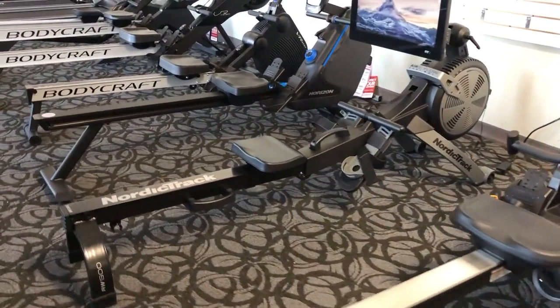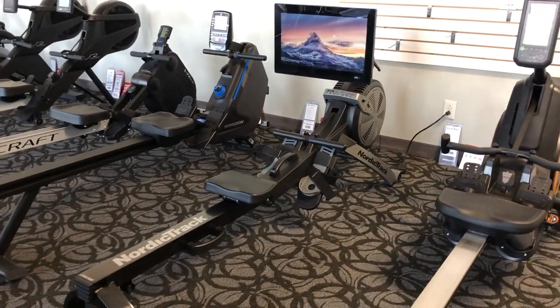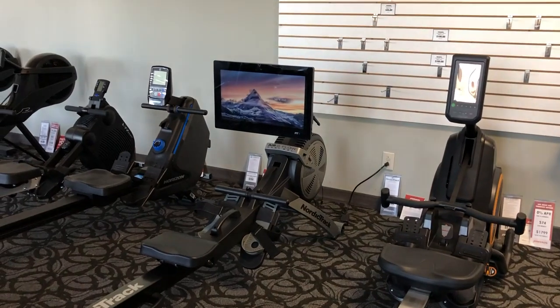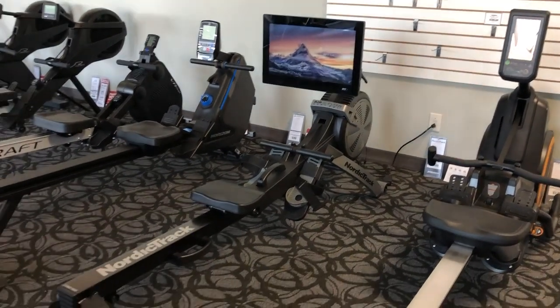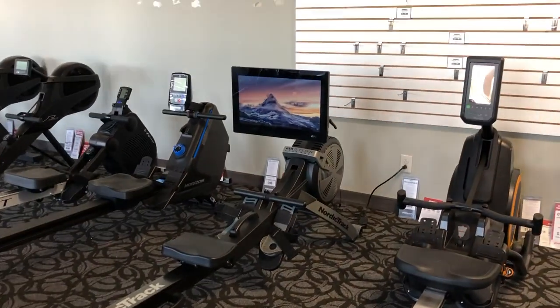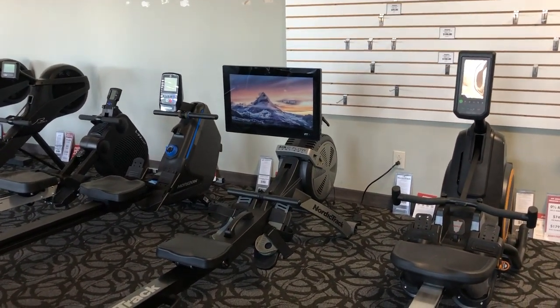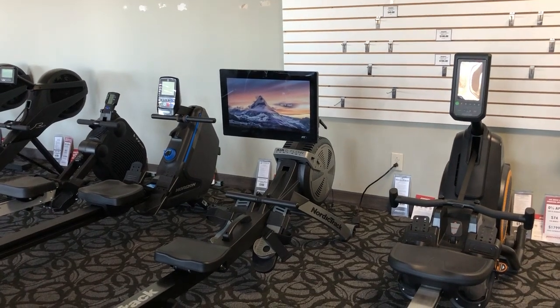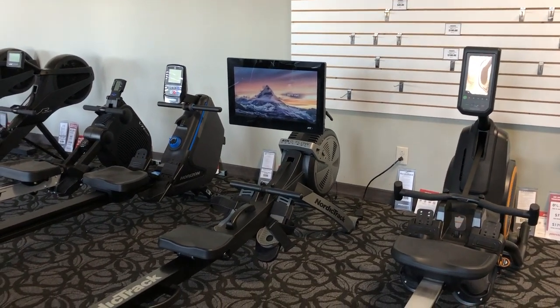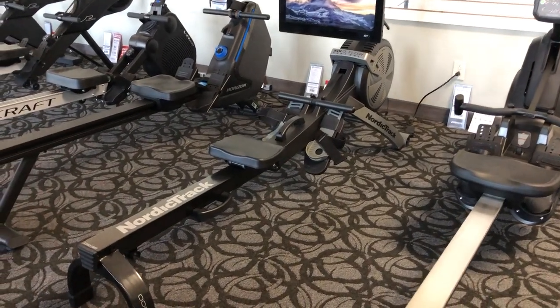The next one down here from NordicTrack is kind of in a class by itself, only because it has the iFit capability. You see that big screen on there. Average rower. It's a decent rower, but what NordicTrack does is put everything into that iFit, and then you're paying a subscription for that. But this is also an air and magnetic resistance rower.